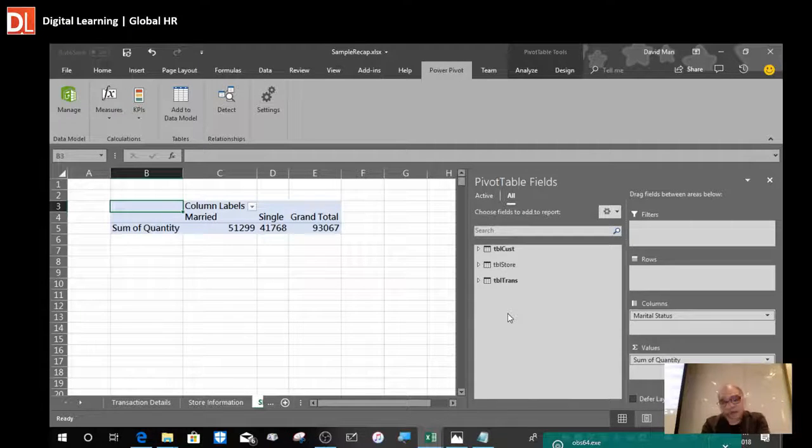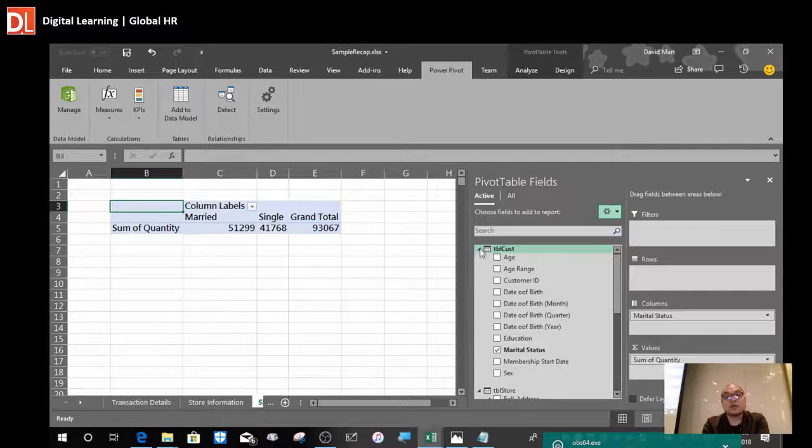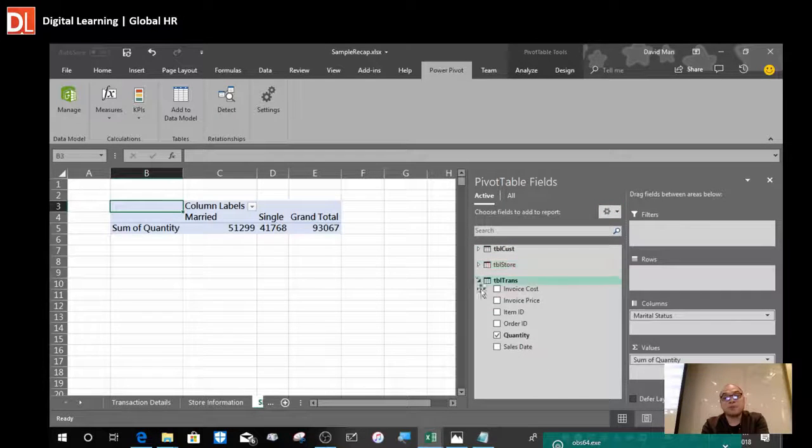Is it clear? If you say, David, although I didn't use any field to do analysis for this pivot analysis, I still want to add this store table to the active tab, then what should I do? Right click, show in active tab. After this process, you can see all the tables are visible inside the active tab. Good.